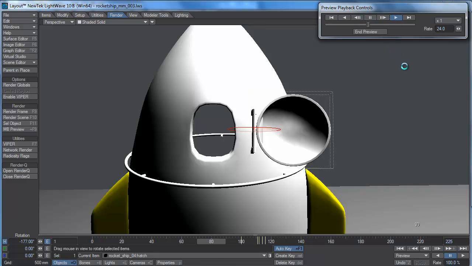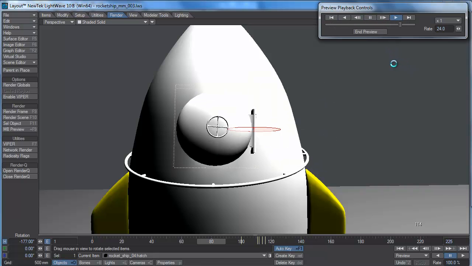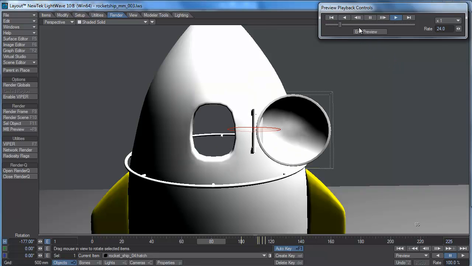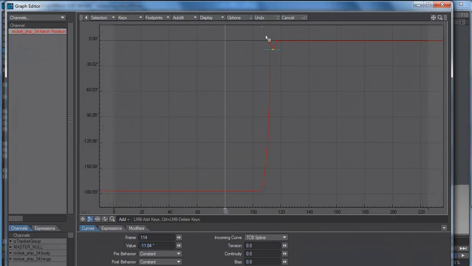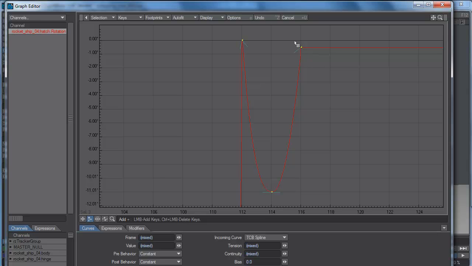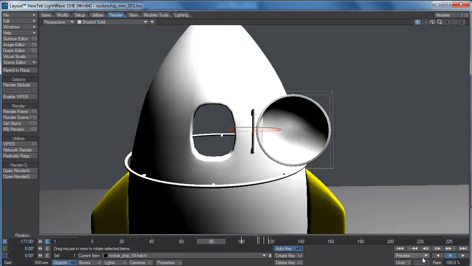I think that's feeling a little bit better. Boom. Still maybe a little bit too fast. I think I'm going to slow it down one more frame and see if that works. So this is a fairly typical process of trying to get the right feel for animation. So this needs to become 118. This needs to become 115. Halfway in between. And try the same thing again.